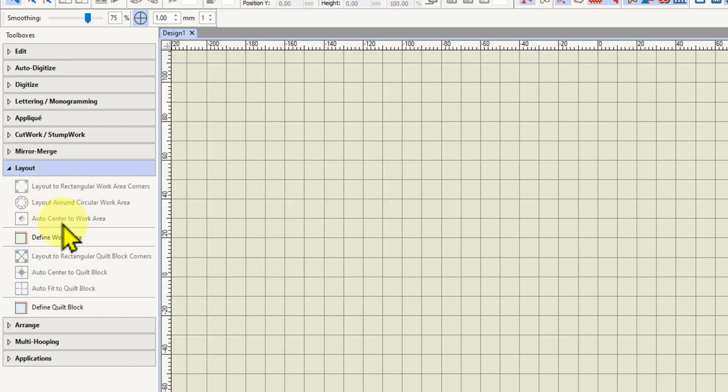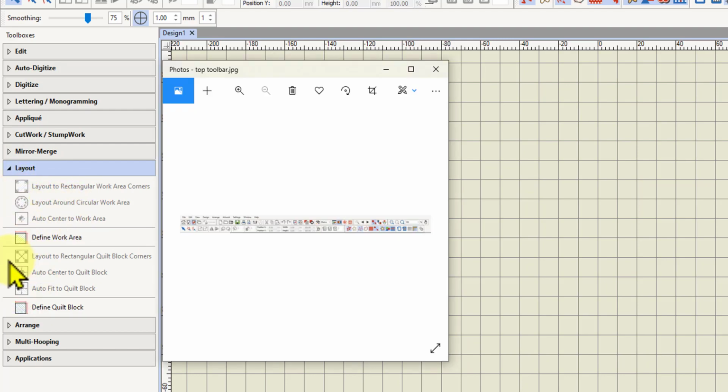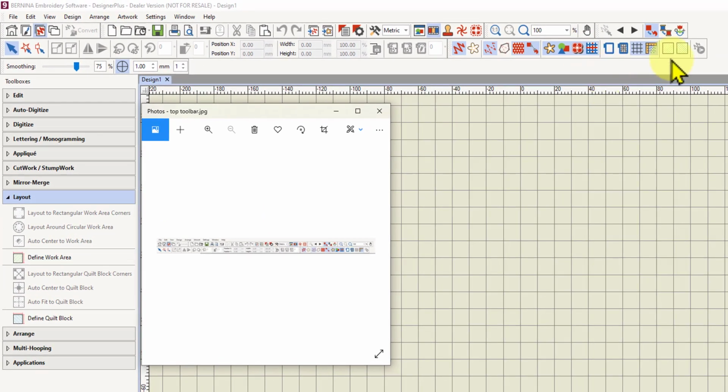The layout tool, so again, this refers to define work area. These work areas that were up here, shortcuts to them up here in the top toolbar. You can create layouts of your designs that automatically send the design to all four corners of a square, or create a wreath in a certain size circle.